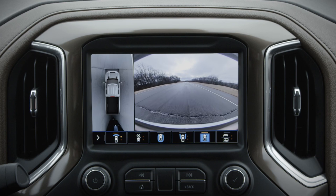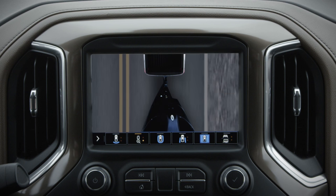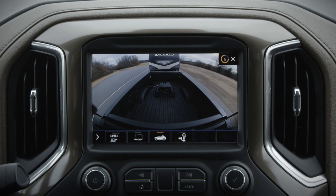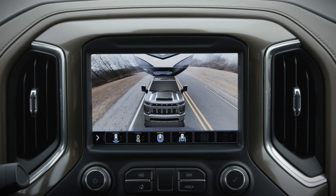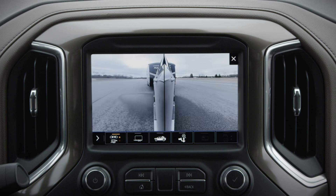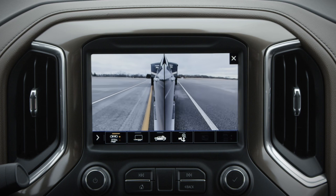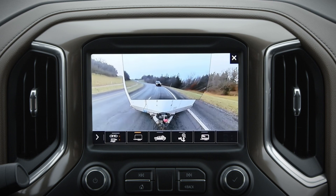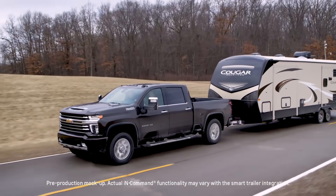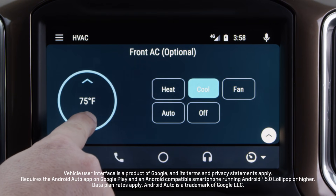We've added a lot more camera views around trailering that stay active while driving down the road to help visibility. You saw video footage of the transparent trailer feature — this allows you to virtually see through the trailer and see what's behind you. It's only on conventional bumper-pull, box-type trailers. We also have a biasing view — as you're driving and making a turn, the screen will shift left or right as the truck makes the turn. We have a turn activation feature: you turn the turn signal on and we'll flash the view down the right or left side of the truck and trailer. We do picture-in-picture — side mirror view and rear trailer view combined. We do the bed hitch view pointing down, so you get a cargo bed view.